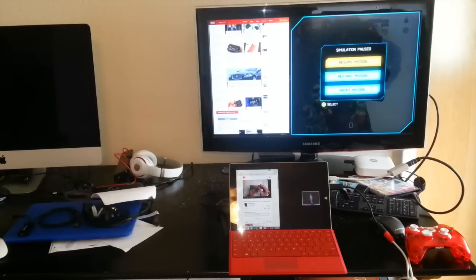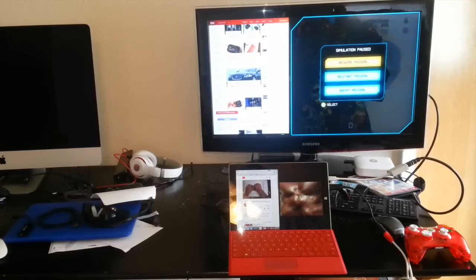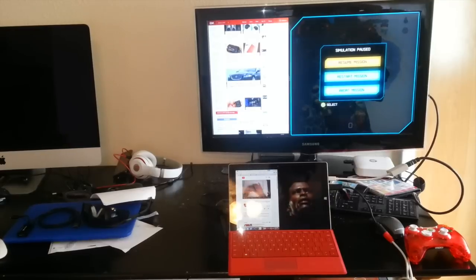So many of you guys are concerned about, hey, is 2 gigs of RAM going to be enough? As you can see right now on my Surface, I've got Netflix on the right, a YouTube video playing on the left. On the top screen, I've got Google Chrome open, CNET.com, and then I've got Halo Spartan Assault running. I just want to give you a quick demo to show you that 2 gigs doesn't sound like a lot, but on this device, it works really well.